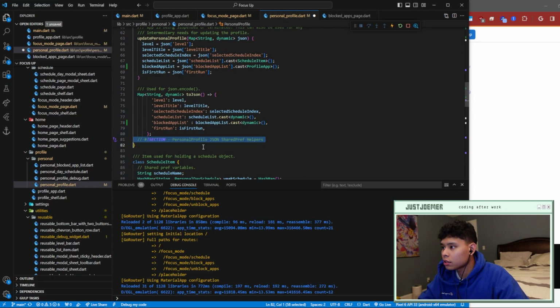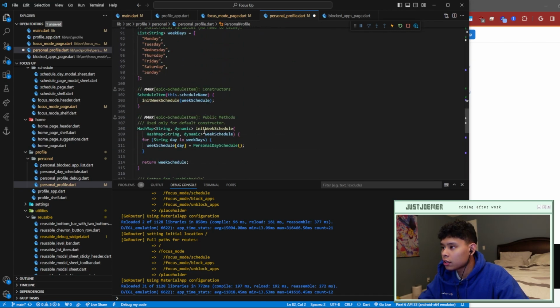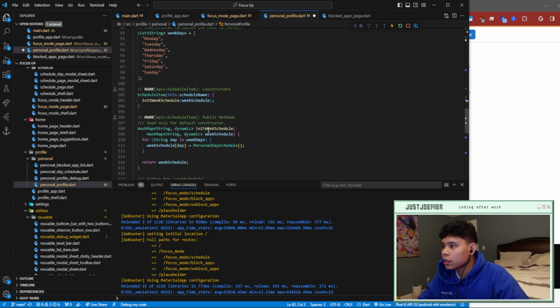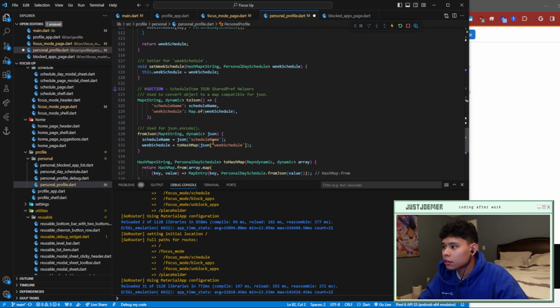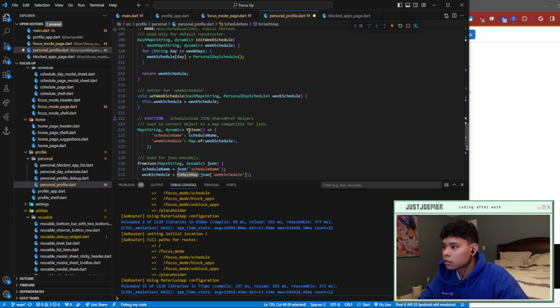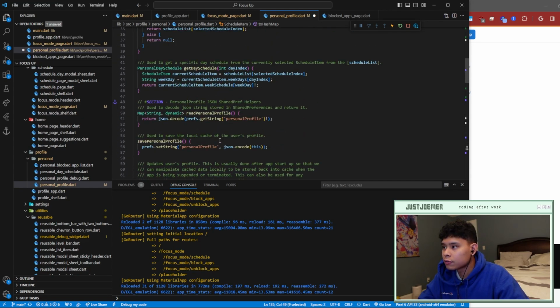Also, yeah, I guess this is fine. Okay, cool. So the from JSON and to JSON will do a good job of just converting the JSON object properly.